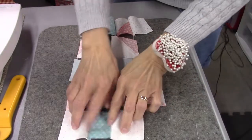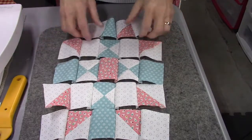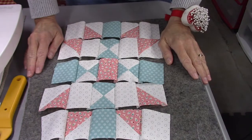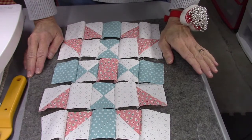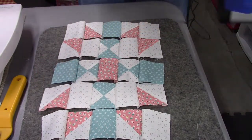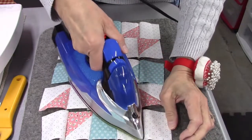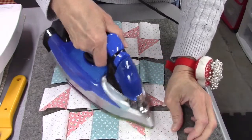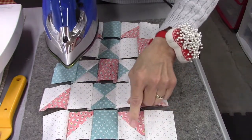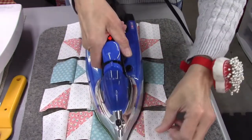Okay, so I have everything chained together. So here's all the rows, and now I can press. And there's different ways to do this. I'm going to kind of let the pieces tell me which way they want to go so that I'm not fighting them. And up here, it's basically if you've got a plain square meeting up with a piece that has a seam in it, it's going to want to go towards the plain square, and that's exactly what this piece is doing here.